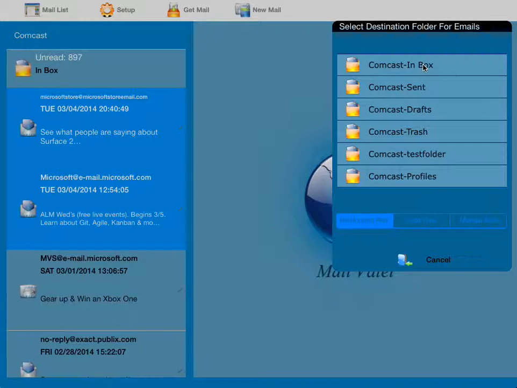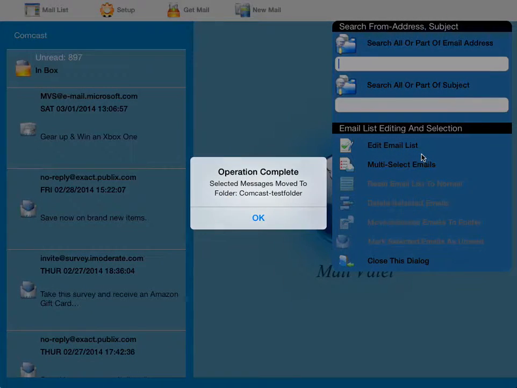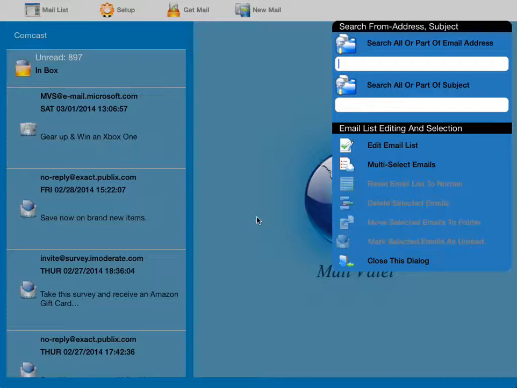And you'll notice, as we covered before, that the list of folders in the Comcast account show up, and one of those is the test folder that we created in the earlier demo. I'm going to select that in a second, but notice down below, previously we used no routing rule as our option for the move. This time we're going to change it to use auto rule, and go ahead and click on Comcast test folder. So now the moves have taken place, and we have a confirmation that it took place. We'll click on OK to clear that.